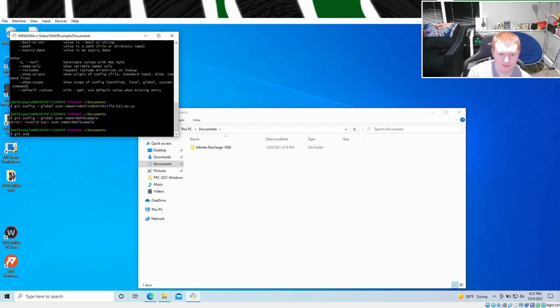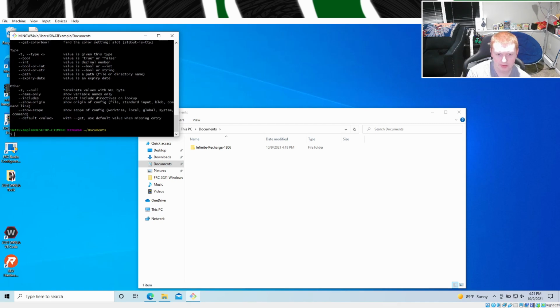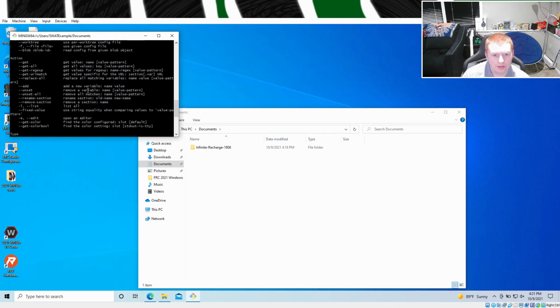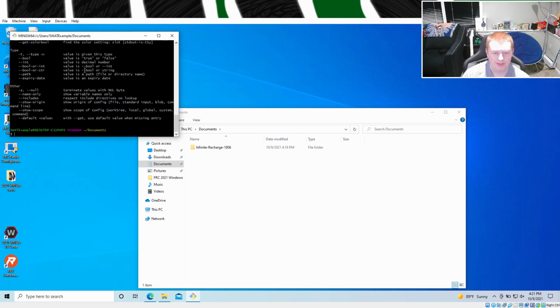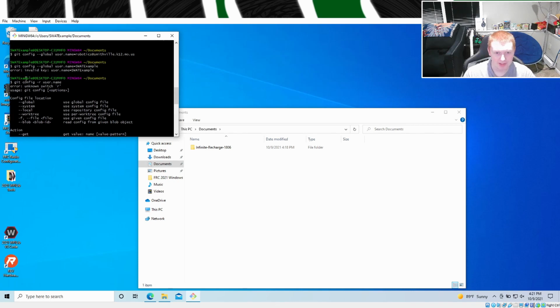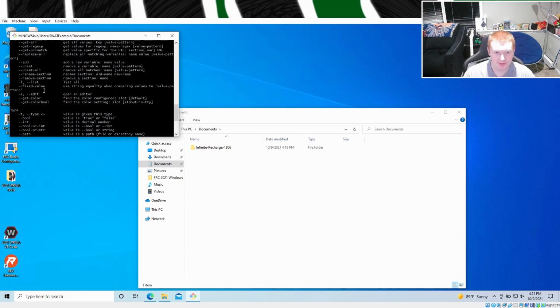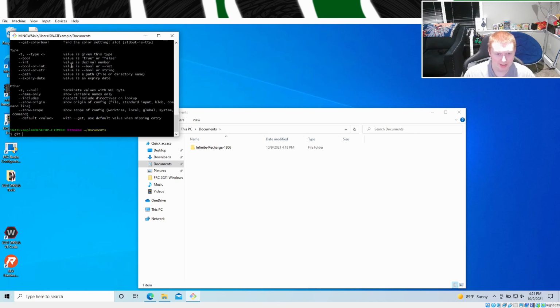Hold on. Okay, so if you accidentally set something like I just did, you just type git config. It gives you the usage. What you actually want to do is use unset. So git config --global --unset.